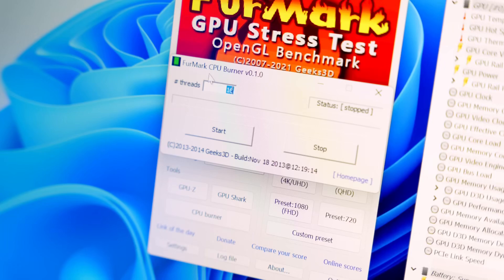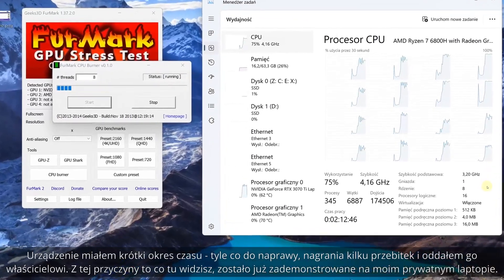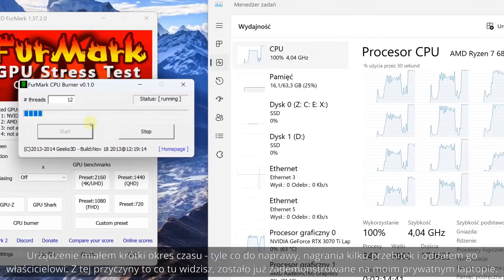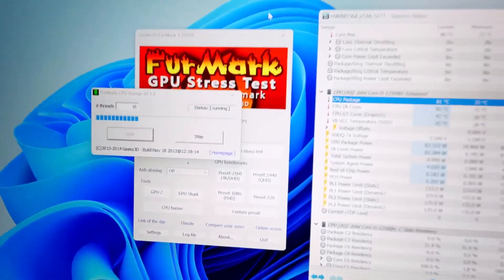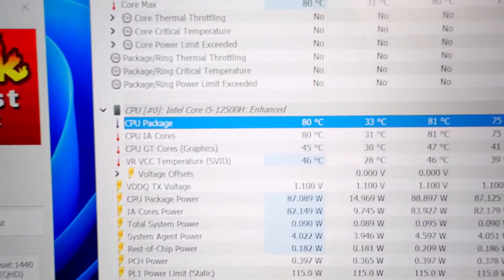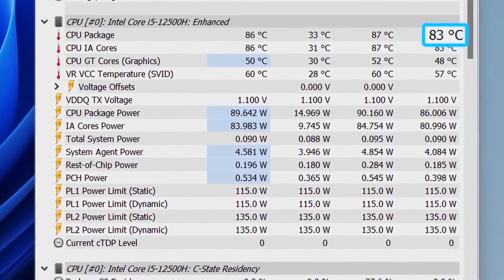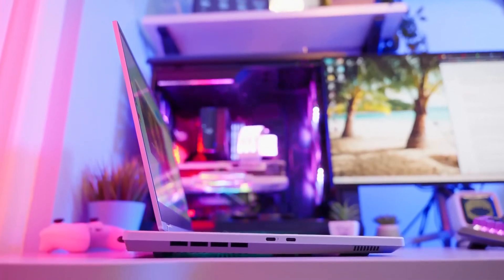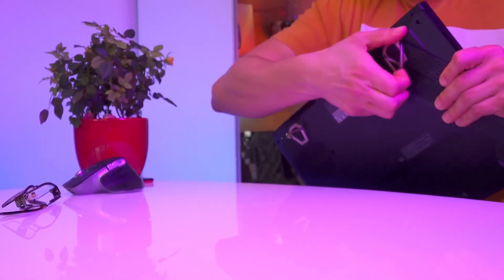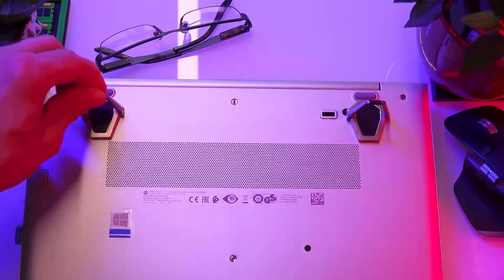You can also stress the processor using the same tool by clicking CPU Burner and entering a value that's half of what appears there. This way you'll only stress half the cores and can monitor temperatures accordingly. If everything is okay, stop and try increasing that value, then finally run the test on all threads, watching power consumption. Be careful though, because the computer's responsiveness drops significantly at that point and temperature updates happen with a considerable delay. After finishing the 15-minute test, the average temperature came out to 83 degrees Celsius at an 86-watt TDP — absolutely incredible for such a thin laptop, especially when lying on a desk where access to fresh air is quite limited. Laptop stands not only improve comfort but also allow fans freer access to fresh air, which can noticeably lower temperatures.